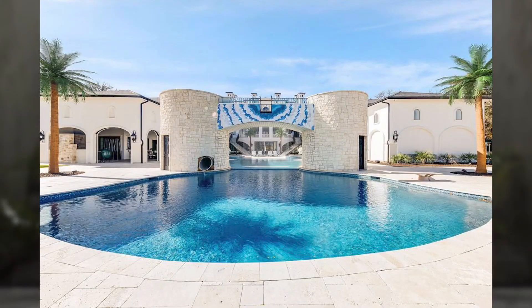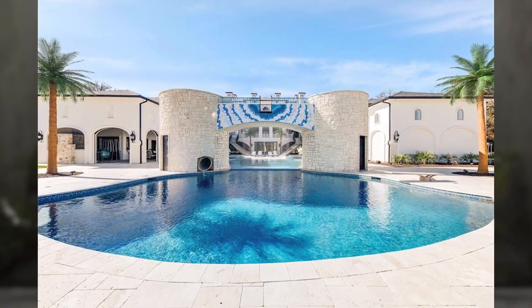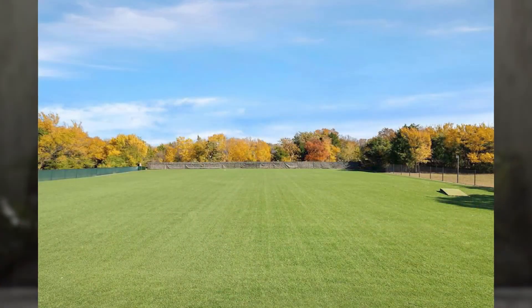Now we're getting into my personal favorite part: the pool. And technically there are two — both saltwater and both heated. This end is the 15-footer, and apparently it has a diving board somewhere. That bridge — is that where the diving board is? Is it a high dive? You can see the slides in those two pillars; you go up in there, slide down, and you can jump off into the 15-footer. On this angle you can see the two hot tubs — two infinity-edge hot tubs with a zero-entry pool. This is absolutely my favorite part; I'm a summer beach-and-pool bum, and from most places in the house you have a great view of the pool.